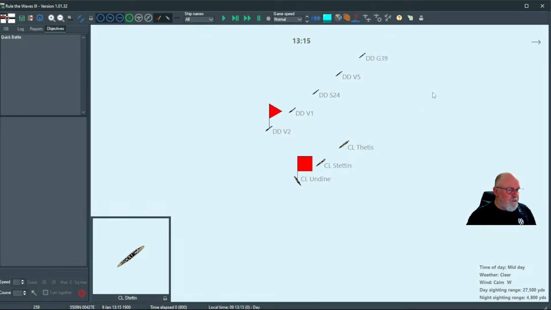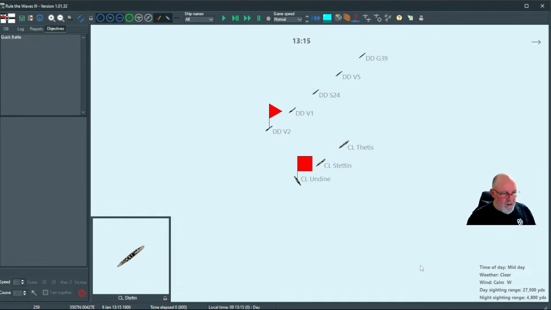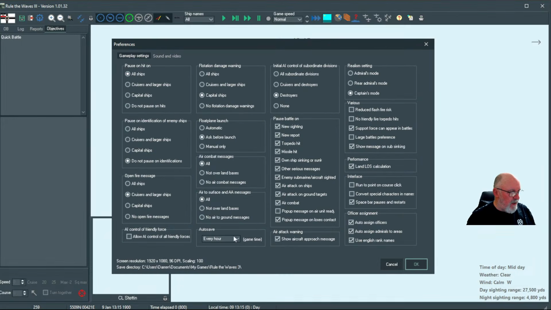And so what I'm going to do is there's a whole lot of stuff here, which we'll talk about when we get into the actual game. I'm just going to press the space bar. If you go into the preferences, what I have turned on is the spacebar pauses and restarts. That's a handy one if you're used to it, as it's a real-time game, sort of. So I'm just going to click on OK. There's a few other little things that I did turn on there, by the way. Pause on hit on any ship. So any ship that receives a hit is going to pause the game just so we can evaluate the hit. That may be overkill, but I do like to do that. I do like overkill in games.